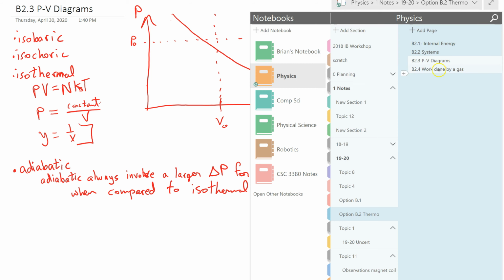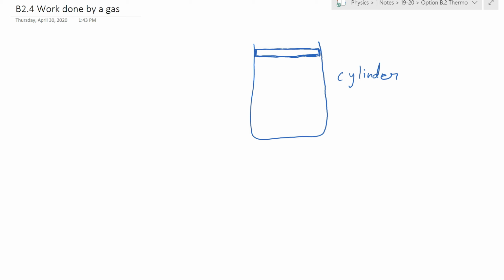But now we need to talk about the work done by a gas. A gas can do work if you arrange the situation so that it is trapped somewhere, and the classic example that every textbook uses is a cylinder and a piston. You may have heard of pistons and cylinders in reference to car engines. That's because car engines have cylinders and pistons in them. And what a typical cylinder and piston do is there is as tight of a seal as there possibly can be at the edge between.